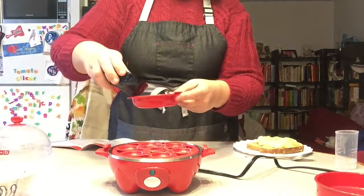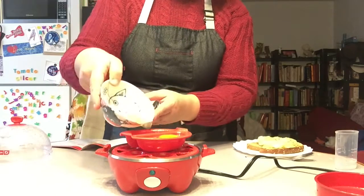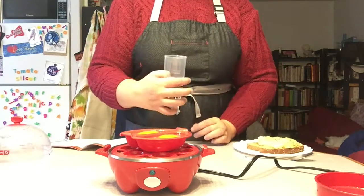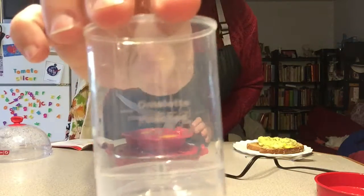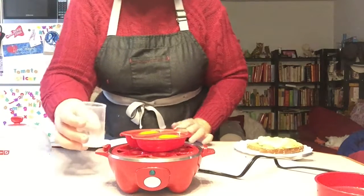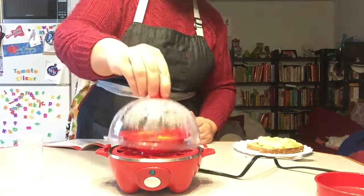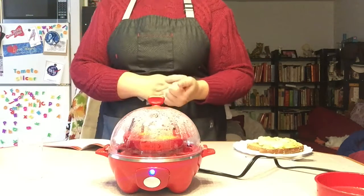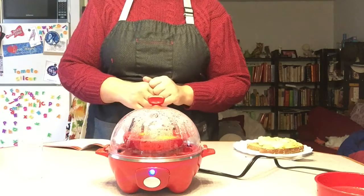I need to put one egg on one side, a second egg on the other side. And something I did not do was fill my water thing up to the correct line, which says omelet/poached, in case you didn't catch it last time. So I'll be right back with that. Here we are. I'll add my water. Get the lid on, hit start, and there we go. I'll be back in a couple of minutes, probably in the realm of nine-ish minutes. That's about how long this took, and I'll let you know how this tasted as well. See you in a minute.